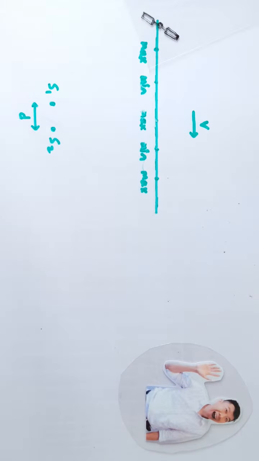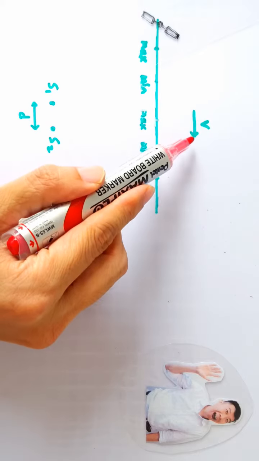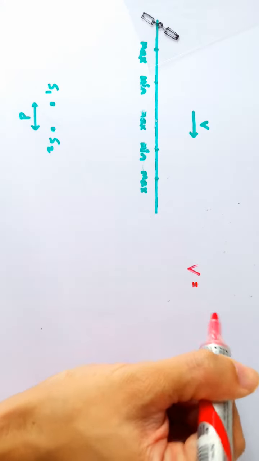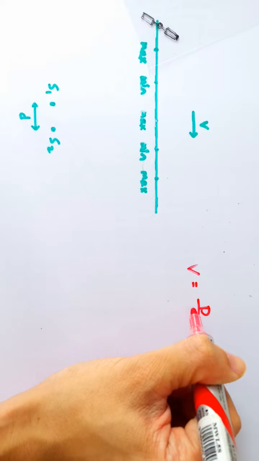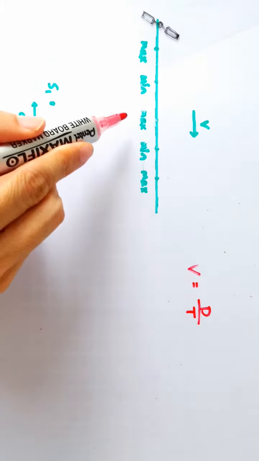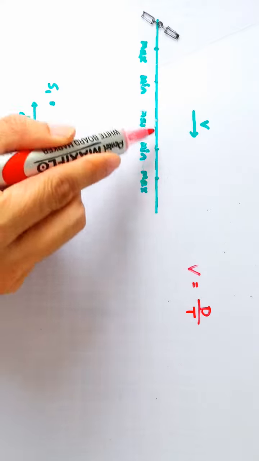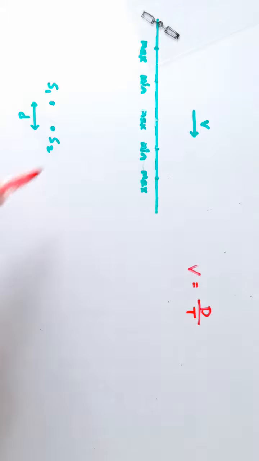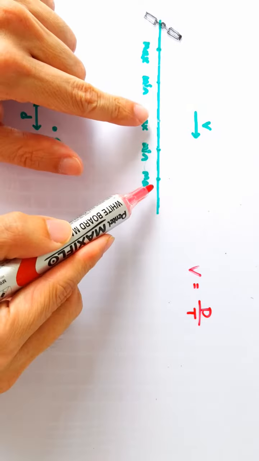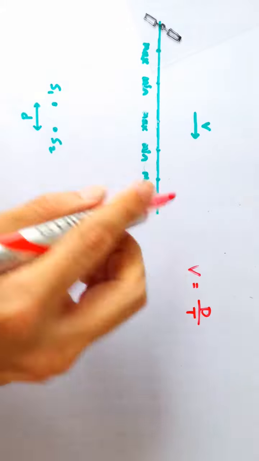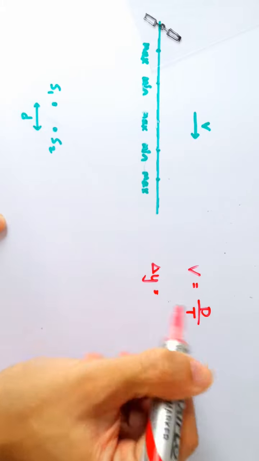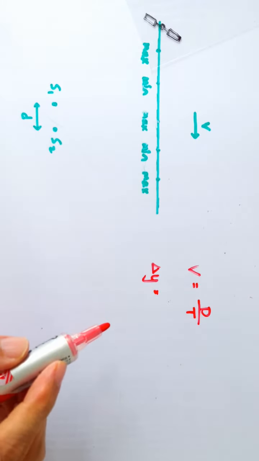So how do we make use of this information here that a satellite is traveling at speed v? I guess we can write v to be equals to distance divided by time. So the distance will be the distance between two maxima, and the time will be the time taken for the satellite to go from one maxima to the next maxima. So what will be the distance between two maxima? That would simply be the fringe separation, right?